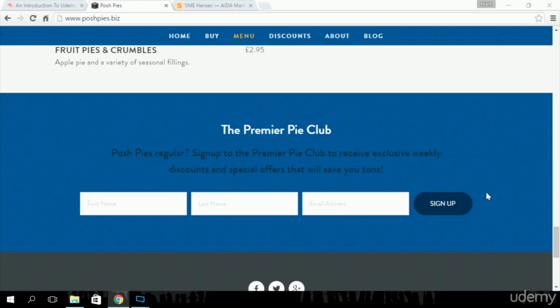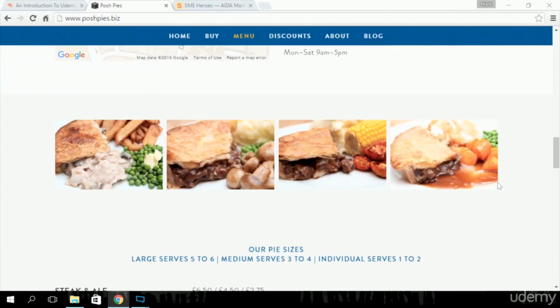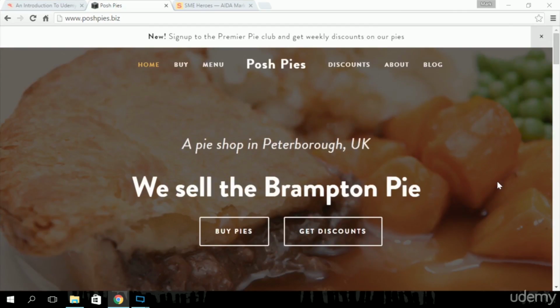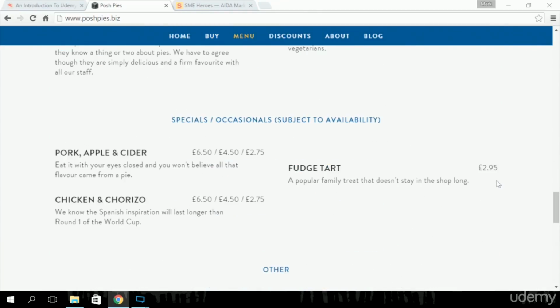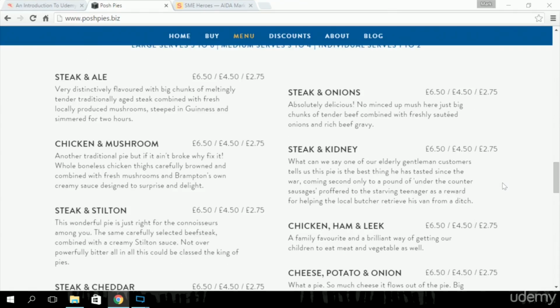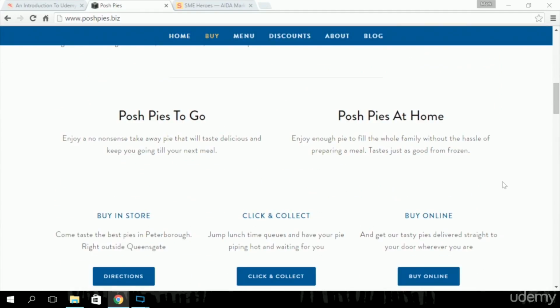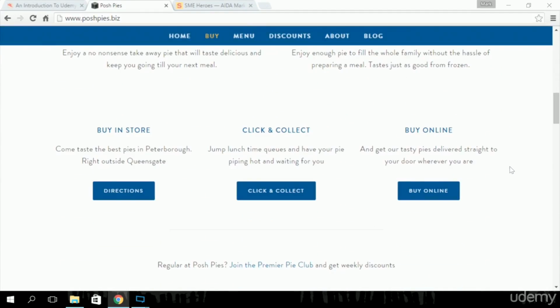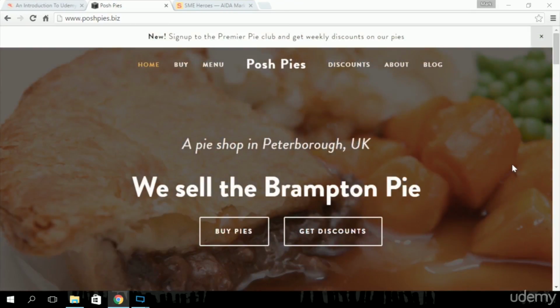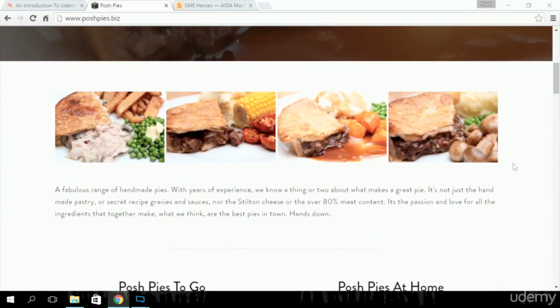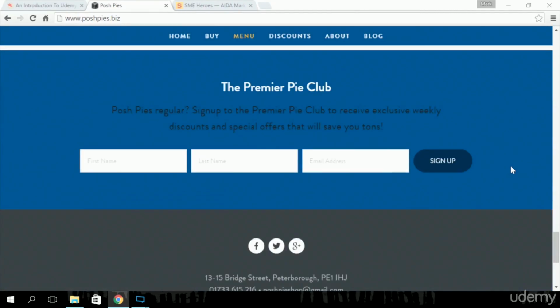So we want to make sure this is an option on every page. And the best way to do that, if you want to sign up on every page, is put it in the footer. Now you can put it in other places, you can put it higher up the page, but we always recommend at least have it in the footer, especially if it's this type of business where you want people to sign up to a discount club or something like that, make it available on every page. Now you can obviously have sign up boxes anywhere on the page, so you'll see that sometimes, different ways of signing up to the emails with calls to action. Now one of the things we have to think about as well is make it very clear the call to action, make it very clear what they're signing up to and what they're going to get.